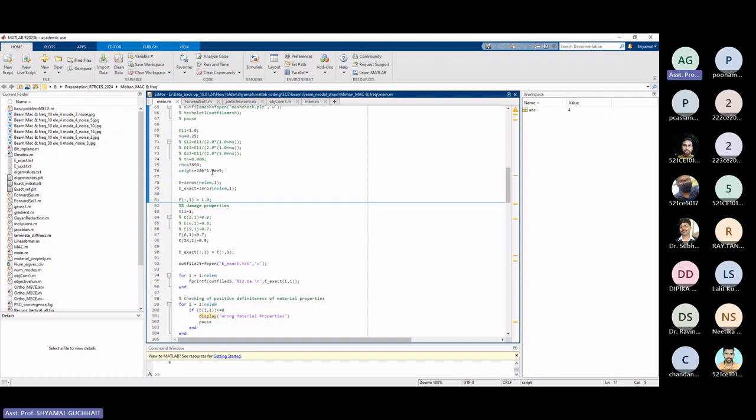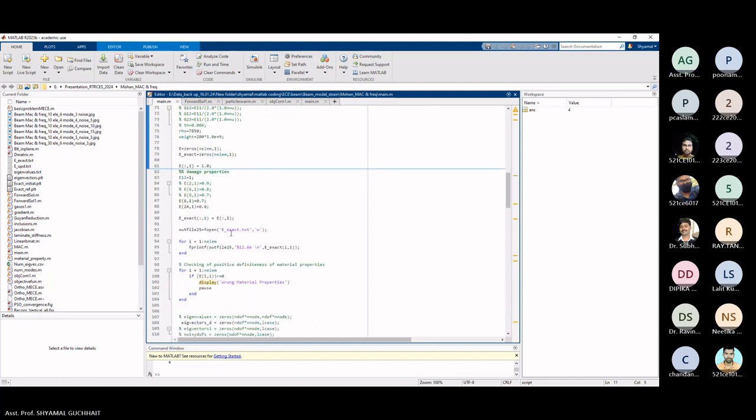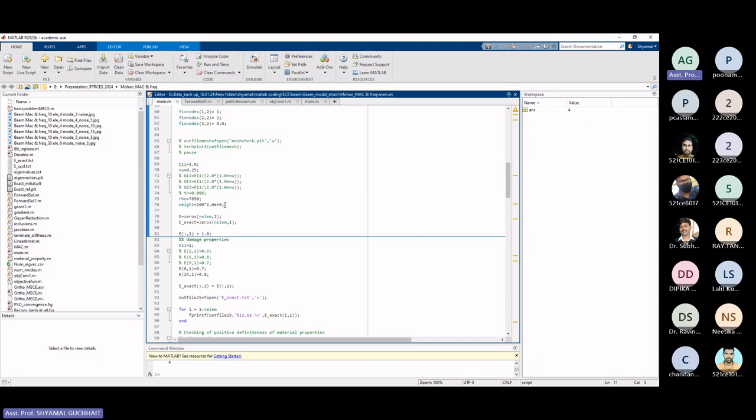We are taking a steel cantilever beam, it is made of steel. So we are declaring here some basic variables. See here, the rho is 7850 kg per meter cube. Okay. The Young's modulus is 200 into 10 to the power 9, so that means the Young's modulus is 200 GPa. Okay. And nu we are defining as 0.25. Poisson's ratio is 0.25. Now, this is the basic value.